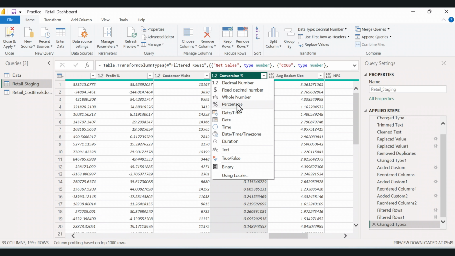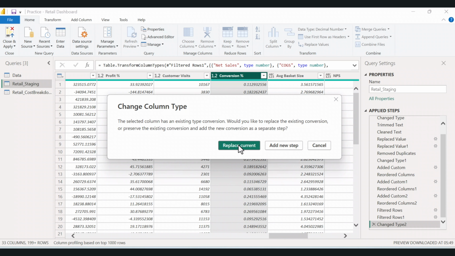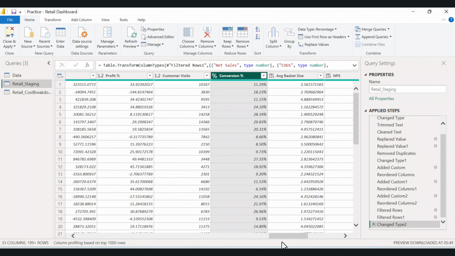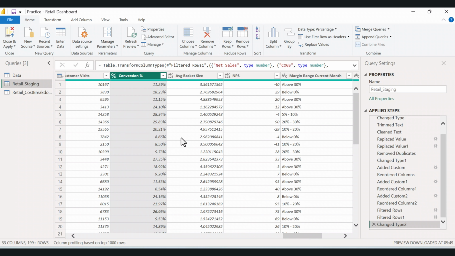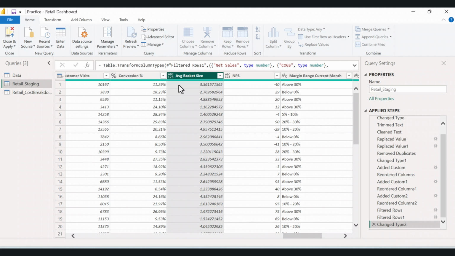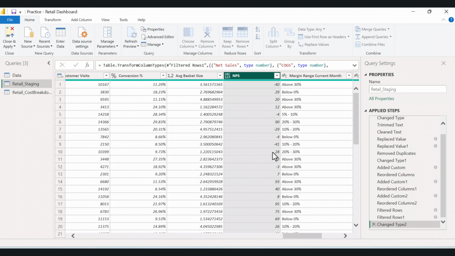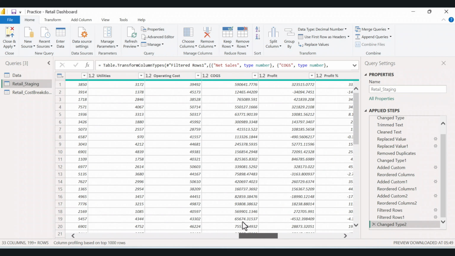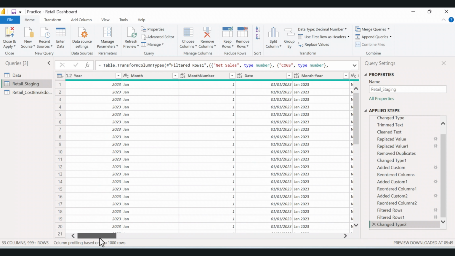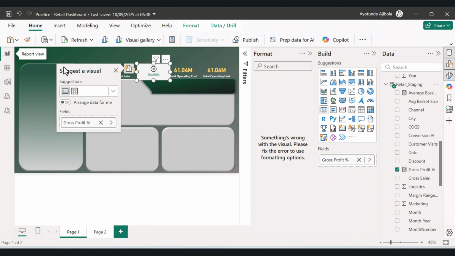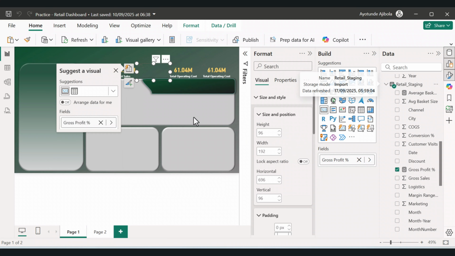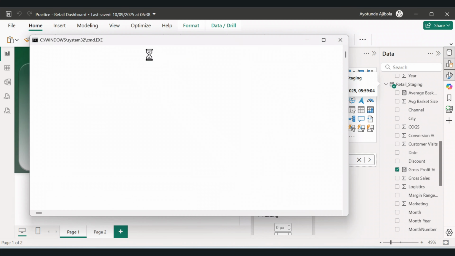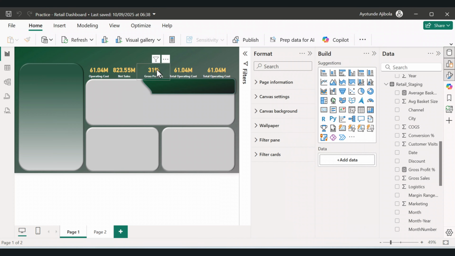I will leave this as a percentage. Replace. Yep. What else do we have? I'm going to make this a decimal. Make this a decimal as well. I'm just going to make everything changed to decimal. Yeah, I think we're good. So let's close and apply so the changes are reflected. Yeah, so we've got the right figure appearing for our gross profit percentage.